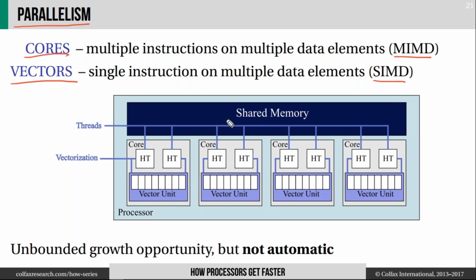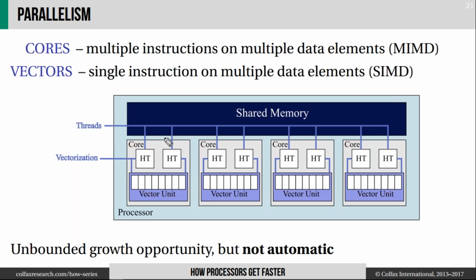What this means is that when you have a processor, you have multiple processing elements, cores, and each core can run its own program on its own data. This program can be a thread within a process, or this program can be a separate process. It doesn't matter. Cores physically share memory. Within a process, they also share the virtual memory address space, but they can run completely independent programs.